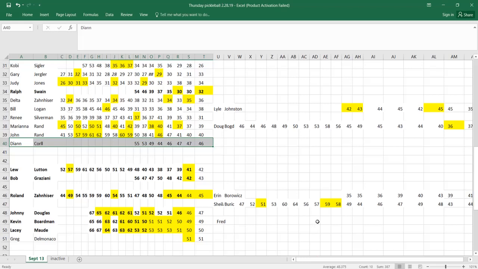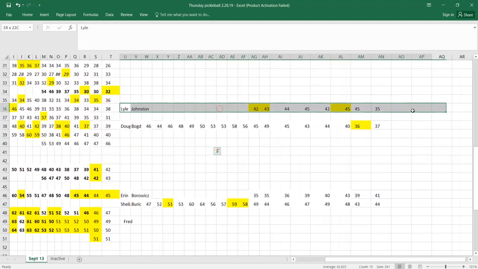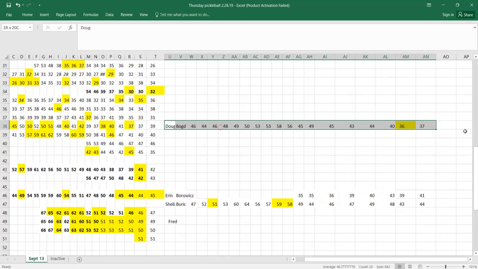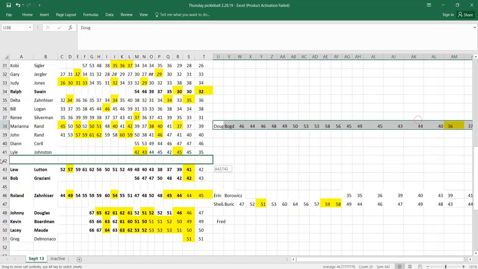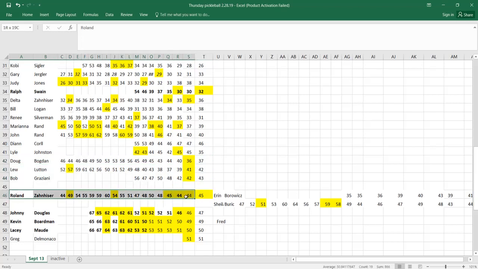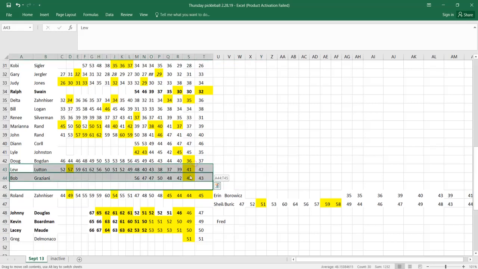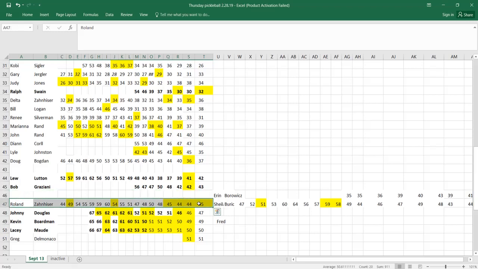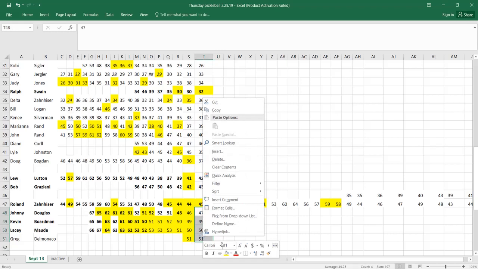Now, we bring 4 and 5, which is Lyle and Doug, down from the next group. They fill in those spots, okay? Lou and Bob weren't here, so we dropped them a spot. Roland was not here, so he dropped 1 spot. And none of these players were here, so I'll highlight them all.